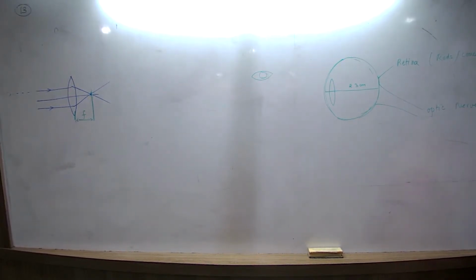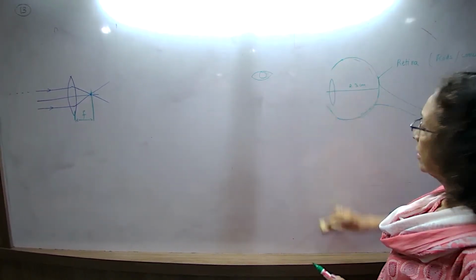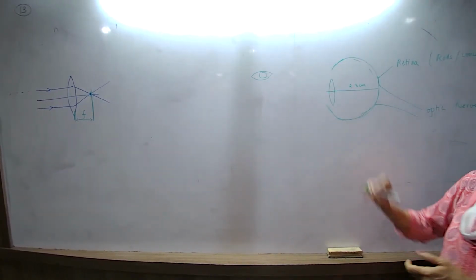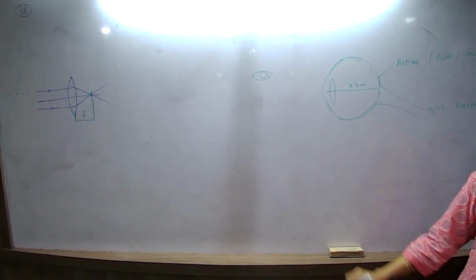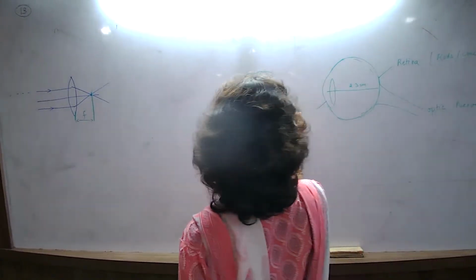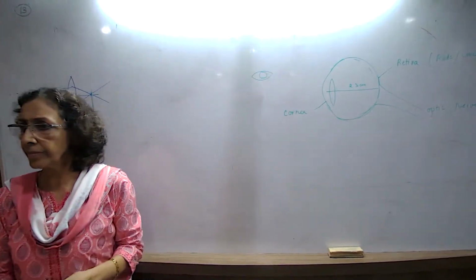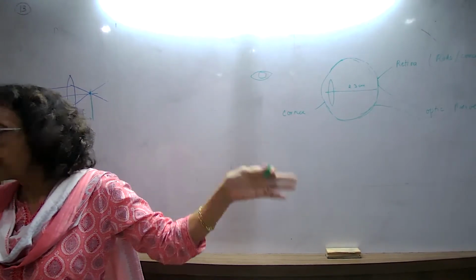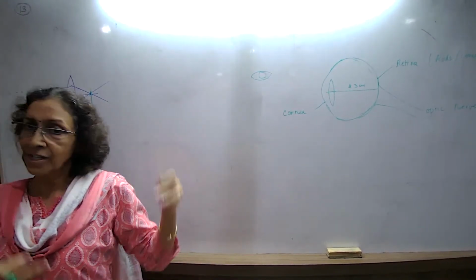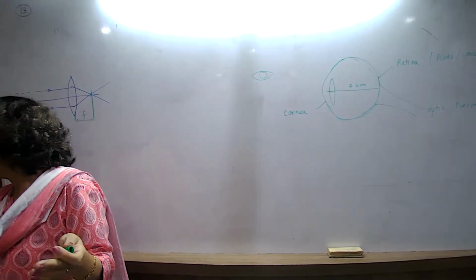Now, another important thing that you will see, it's not a perfect sphere, but it is slightly bulging out. Okay, and this is your transparent cover, which is called the cornea. Yes, that's why I'm drawing it for you. It will definitely come in the examinations, and that is why I'm drawing step by step to show you how you are going to be drawing.